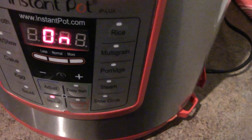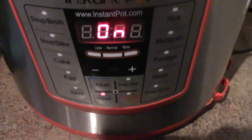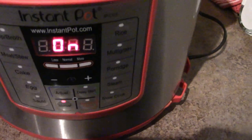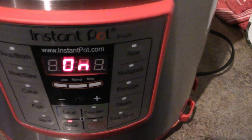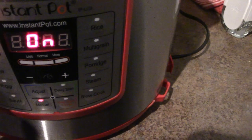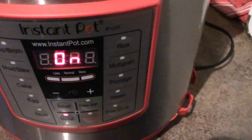Now this is going to count up a certain time to get up to pressure. I was confused with an Instant Pot myself. I thought that when they said 12 minutes for the chicken, that was the full cooking time. But that's not true. Don't let anybody fool you. It has to come up in so many minutes to pressure. So right now it's on, but it's not really cooking. It's trying to get up to pressure.